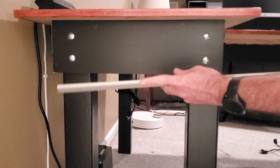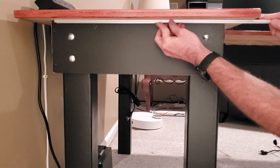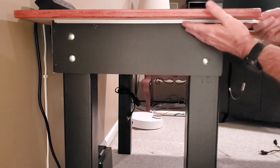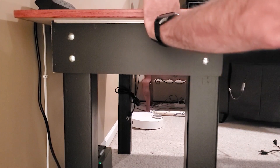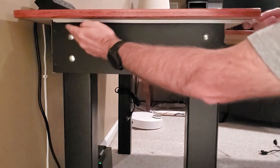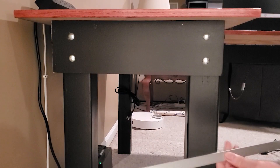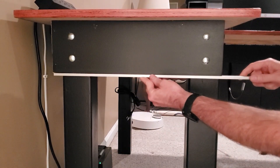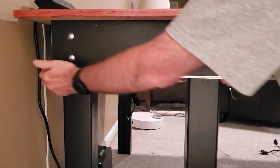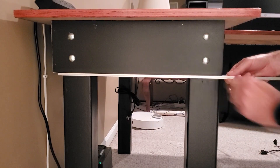Taking a piece of aluminum channel to try out different mounting locations — my first option would be to mount it right underneath the overhang on the desk. There are a couple of reasons I don't like this: I'm going to be clamping monitors, camera mounts, and other things there, and it would leave exposed wires on the corners. The next option would be mounting it directly underneath the desk surface, but that leaves the aluminum channel exposed along with any wiring connections at the corners. So while both are viable options, I want to look for something better.